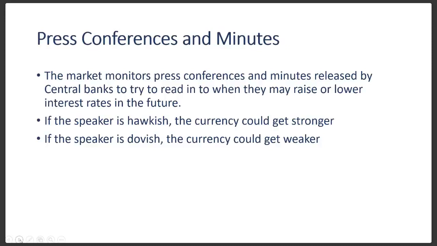If the speaker is dovish, it means they're a little bit more nervous. They're a little bit less optimistic about the outlook of the economy. So basically, the market looks at them being dovish and goes, okay, they're not going to do anything in the near future. They might, in fact, do the opposite, and that could cause the currency to get weaker. They say dovish because apparently doves are very gentle birds. So hawkish is aggressive, could take action. Dovish is nervous, shy, could do nothing at all, or can actually do the reverse. So these are important things to watch out for.